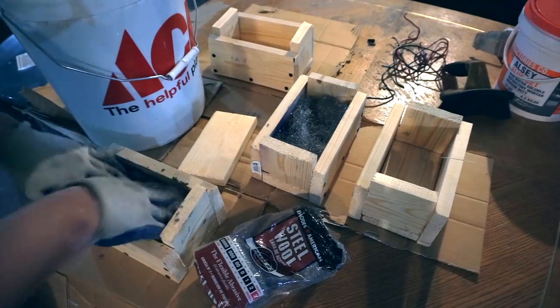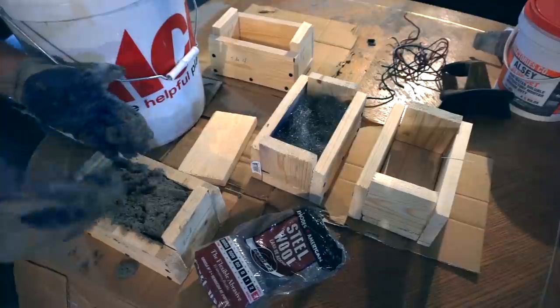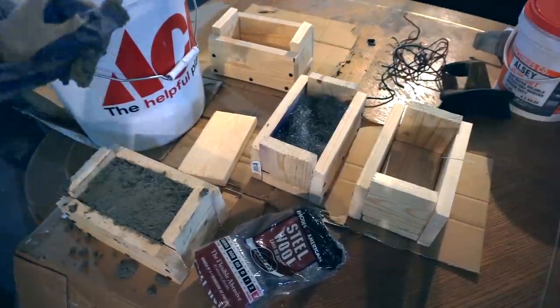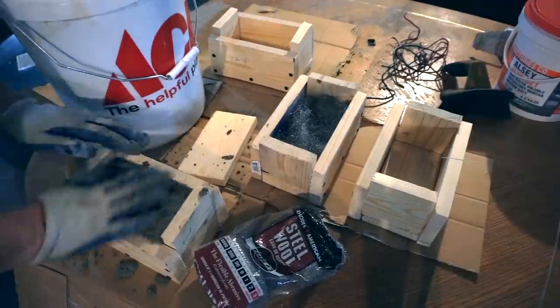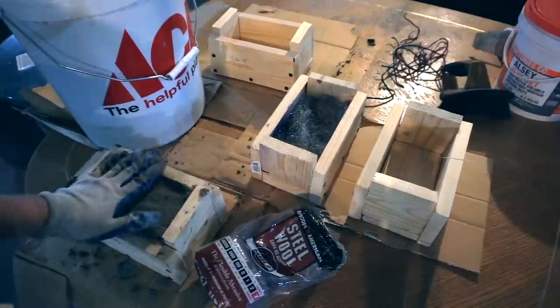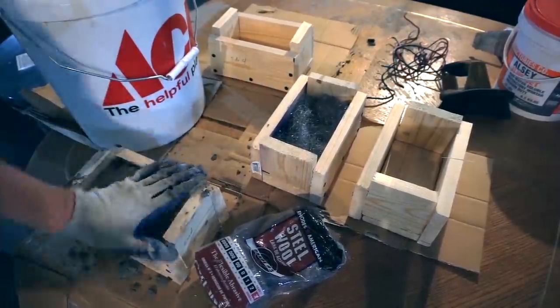So what I did next was I just took it over and I have four different forms. The consistency from the top all the way to the bottom was completely different. When I got towards the bottom, it was more like actual concrete, and the top was real light and fluffy. The first one you see that I'm putting into the form was the real light and fluffy one.